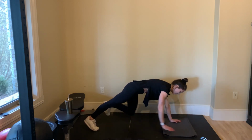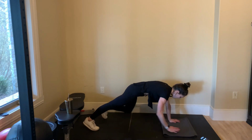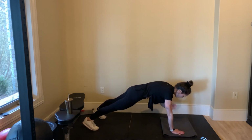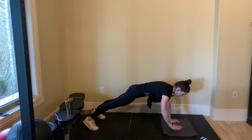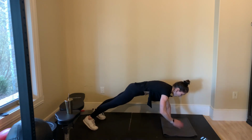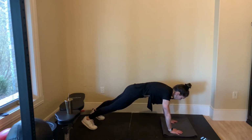Good, keeping those hips down, trying to not let them rotate as you touch that foot. Really work to prevent any rotation in those hips. 5. Great job.